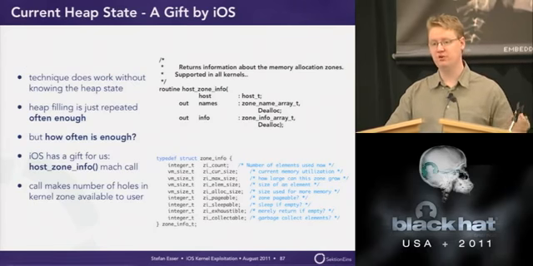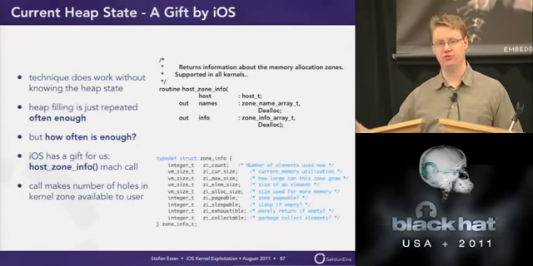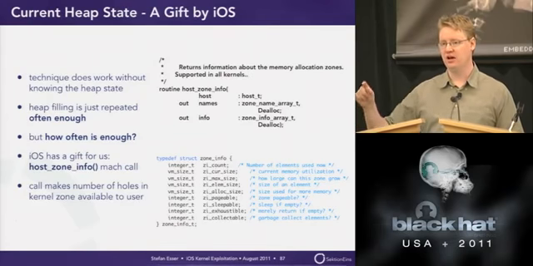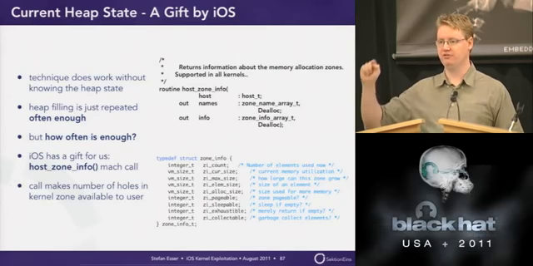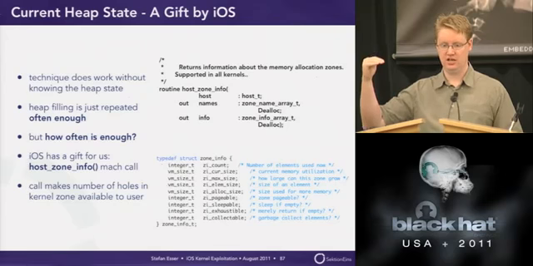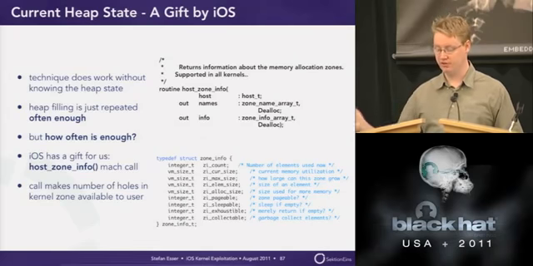Well, the other thing is, because you can request this information, you know exactly when a new page is added to the zone, and then it's easier for you to know exactly where two memory blocks are relative to each other, because then you know that this memory block is right in front of the other, because of the reverse order. Otherwise, you might end up in a situation where you have one memory block in one page and one memory block in the other page, and because of the reverse order of the free list, you don't know which one is before the other.